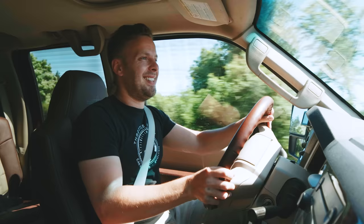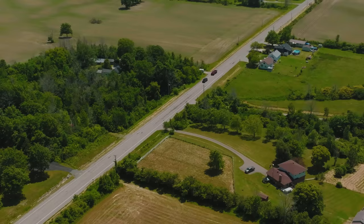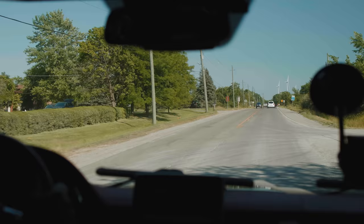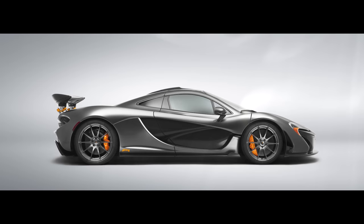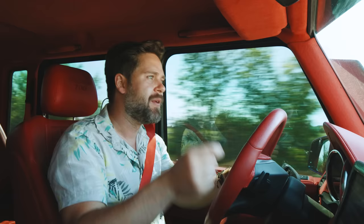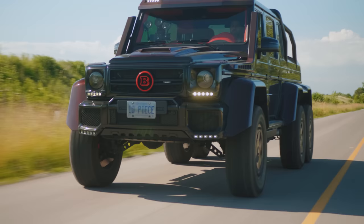You're watching Throttle House. I'm Thomas and I'm James. James and I were talking the other day and he asked me what I thought was the most ridiculous example of automotive excess — the biggest example of showing off in the world. What's the gold-flake tomahawk steak with wheels? And I said it's not going to be something like a McLaren P1 or a classic Ferrari, because those are actually usable. It has to be something completely stupid, and the only reason it exists is for showing off. So I offered up this.